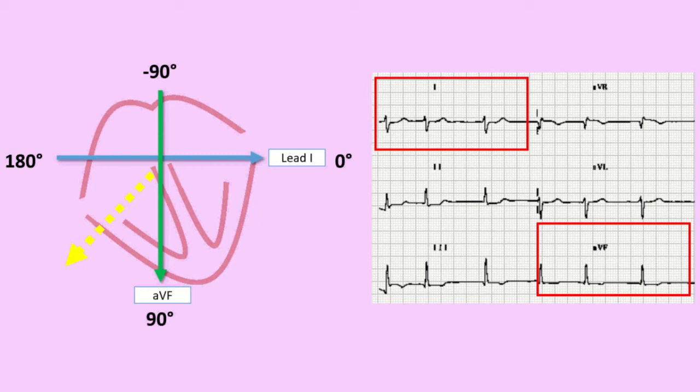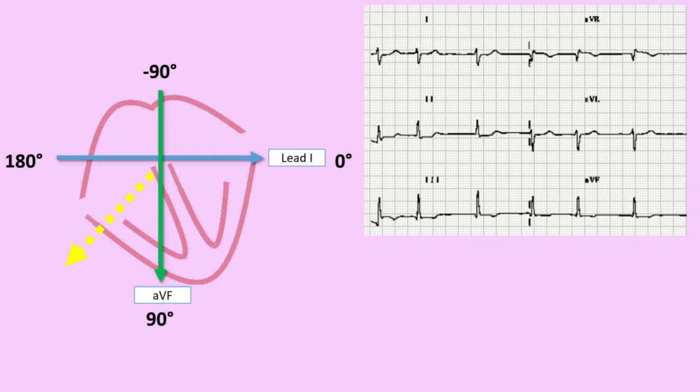For those of you interested, we can take this one step further and specify the cardiac axis even more. So let's stick with our same example and quickly recall what happens if we have an electrode and depolarization moving along it like so. In that case, we would get an isoelectric wave on the EKG. So let's see which one of these 6 leads gives us the most isoelectric QRS complex. In this case, it's lead AVR.